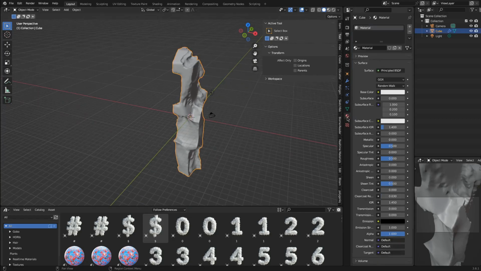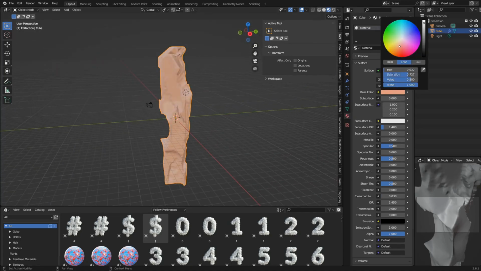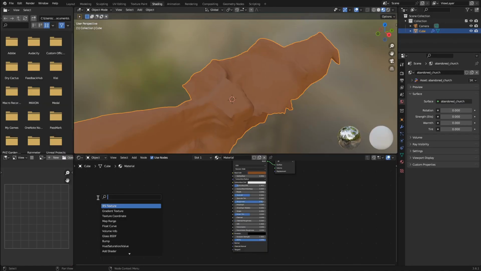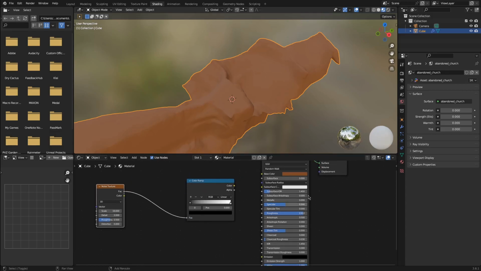Now we should make a material for the rock. I'm going to make it look like sandstone, but you can change it to whatever color you want it to be. Firstly, make a noise node and a color ramp node. Then plug the noise node into the factor of the color ramp. Set the color that you want onto the color ramp, and if you want to copy colors from other color slots, you can hover over it and press Ctrl C and then Ctrl V.